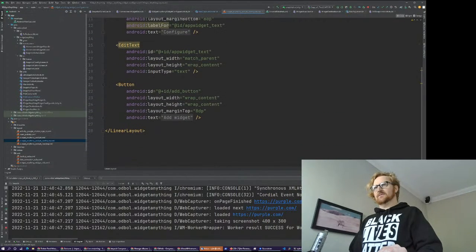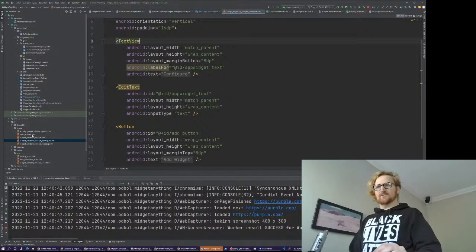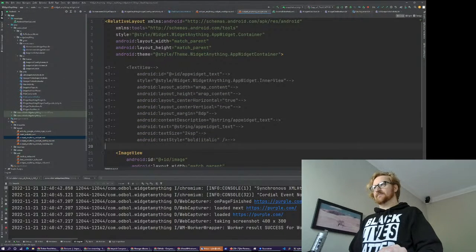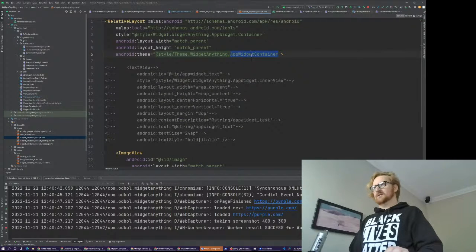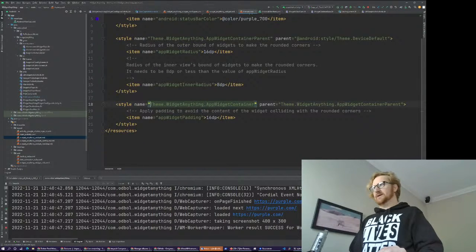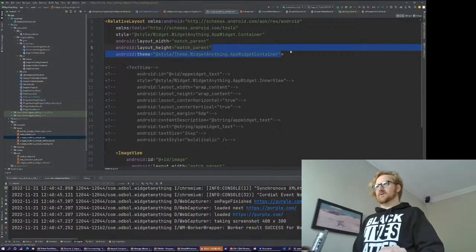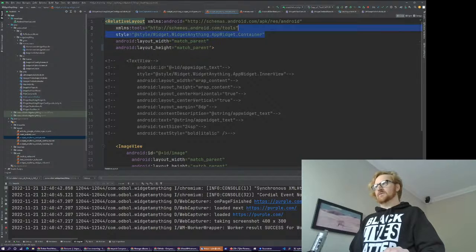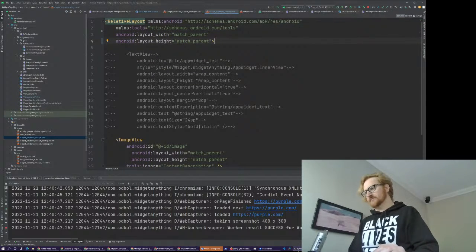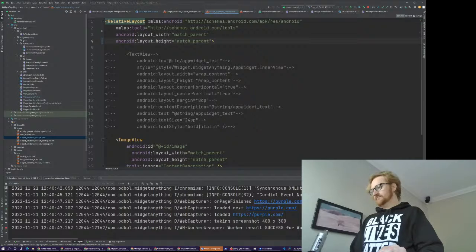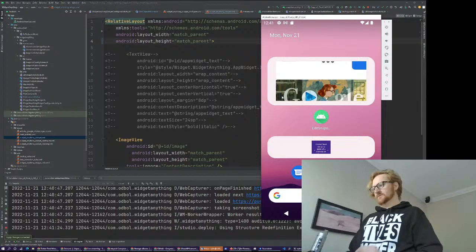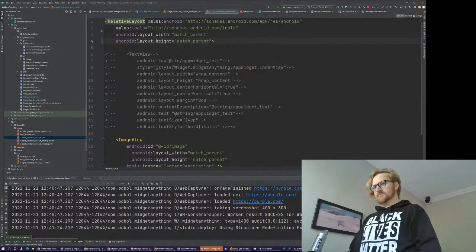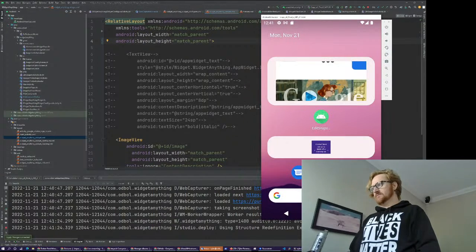Why is this a linear layout? Wait, what is this? Oh, this is configured. We don't even use that. Theme. Let's see. Let me guess. Adding padding for no reason. We do not want padding there. Adding style twice, which is weird. Okay, it's gonna go again. Didn't do anything.